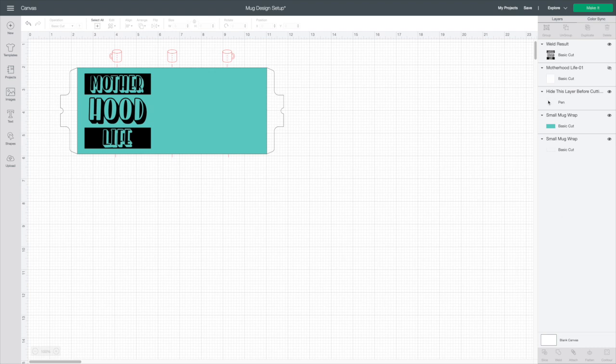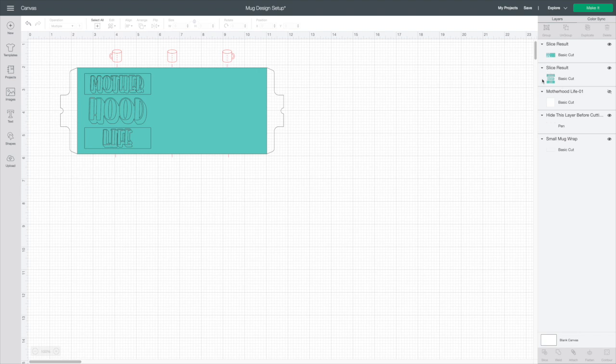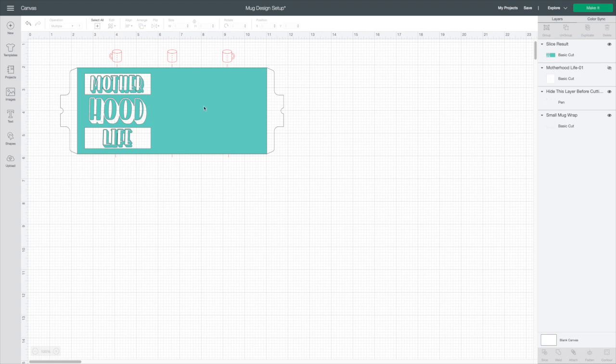You can see that whole side shrink up into one image. Next, I'm going to select this layer as well as my Infusible Ink layer and hit Slice. Now on the right-hand side I'm going to click the design and hit Delete, and also click the blue one and hit Delete. Now you can see I have a knockout — it's knocked out my Infusible Ink. Now this file is ready to go. All we have to do is hide the red layer by hitting the eye icon, and this one is completely ready. When we cut this out, it's going to cut out this design on the Infusible Ink and we'll be able to wrap it onto the mug.